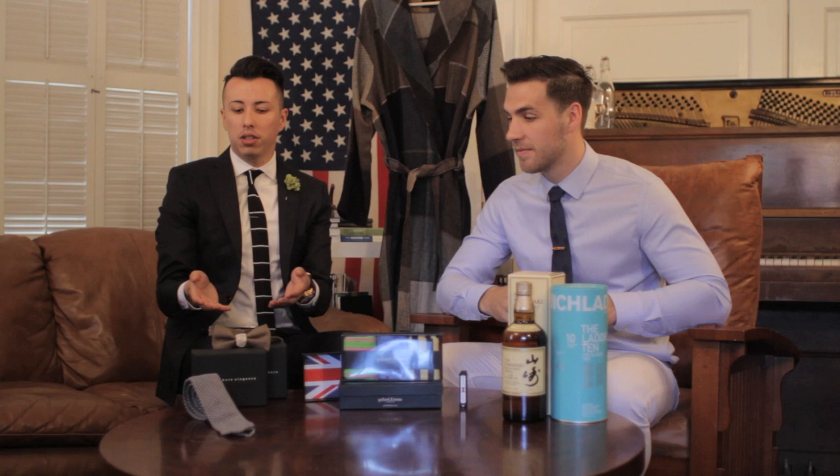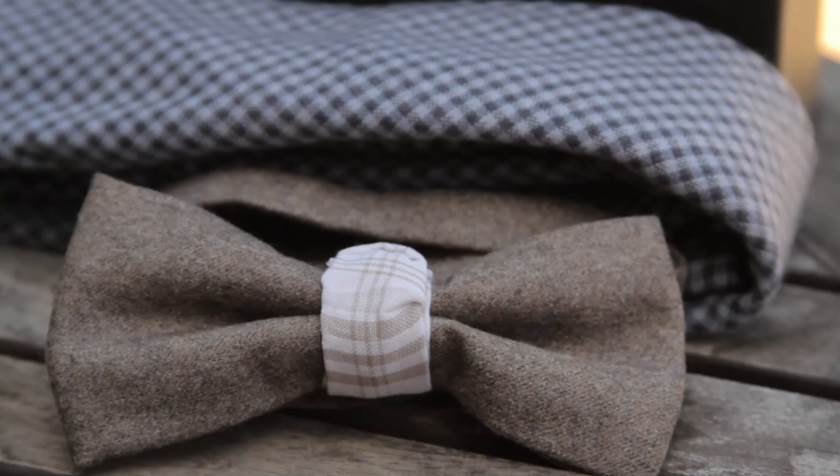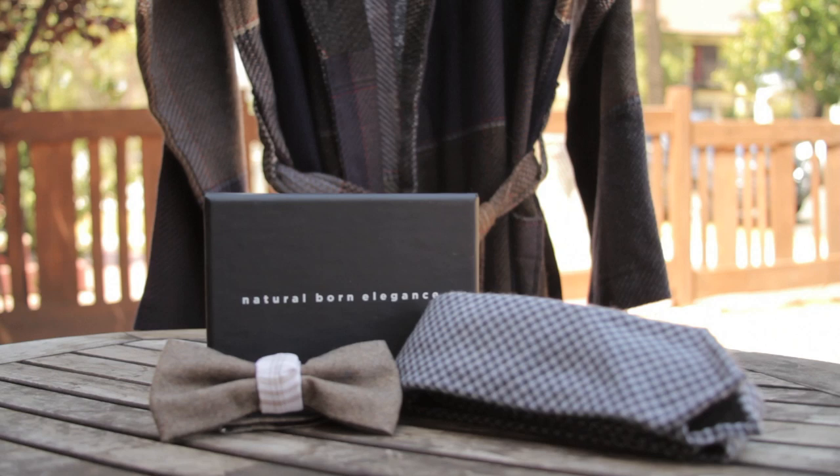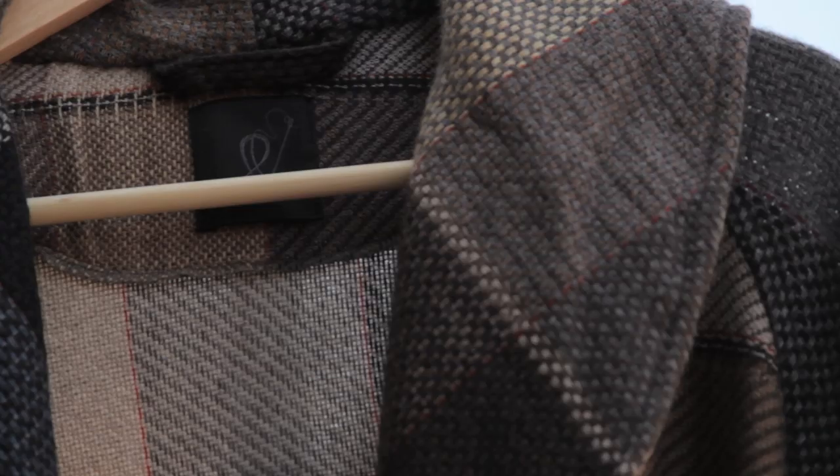The quality alone — these are all made in Italy. That's some of the best materials you can find, so your dad's going to feel like a million bucks. And once your dad comes home from the office, we have our next thing, which is the robe. This is for every dad that needs to just go home, unwind, and feel special when he's not in his suit and tie. The robe is also made in Italy using the best fabric. It's a more modern take on the classic all-black or all-blue robe, with different fabric. So when your dad's home watching the game or going out to get his paper, he's still looking like he's put together.